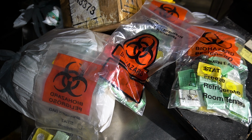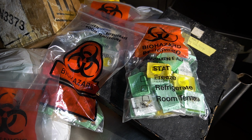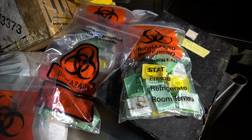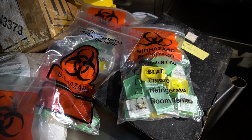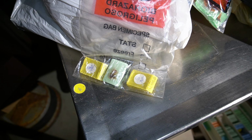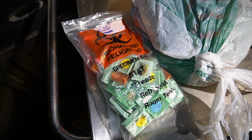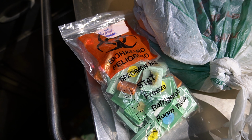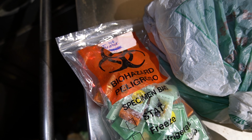But we have some biohazard bags here, and it looks like what I think is tissue samples on each of those little squares, maybe from the animals that they were doing research on. I think you can actually see it better over here on that little light green one. There's a kind of solid piece there. And over here there's even more of these biohazard bags, and this one actually specifically on top says no tumor.